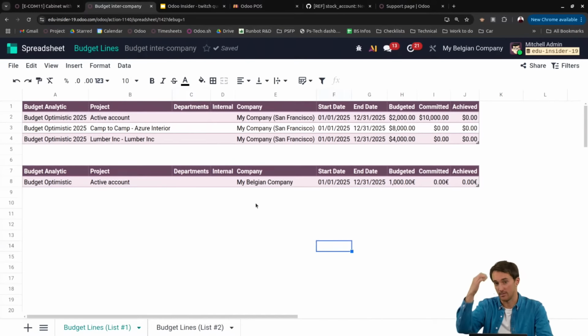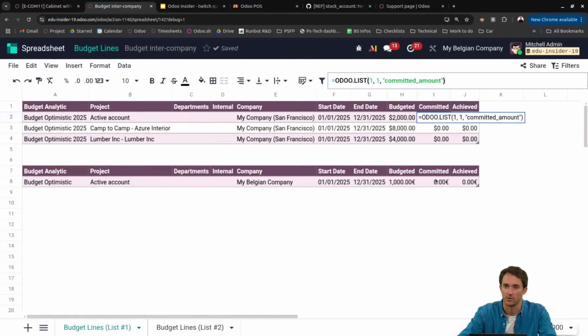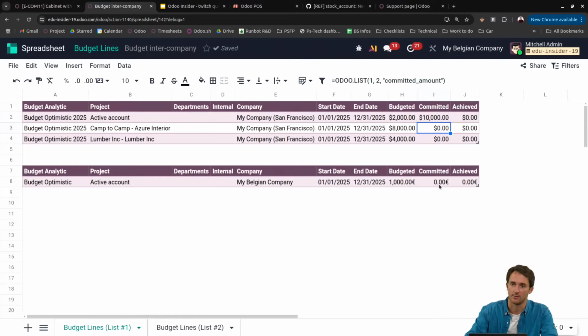Then I have in the same place data coming from my main company and from my sub-company, and I can start making some computation to say that my budgeted was this amount, but my committed is this amount plus this amount. So for example, plus this, and same for the achieved.